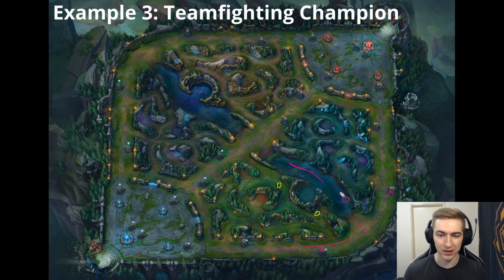And then it's important to note that if there's no fight happening mid, you don't just want to walk there all the way and start doing nothing if nothing's going to happen. You want to be getting back to your lane in time to catch the wave before it comes in and maintain pressure and maintain your control.